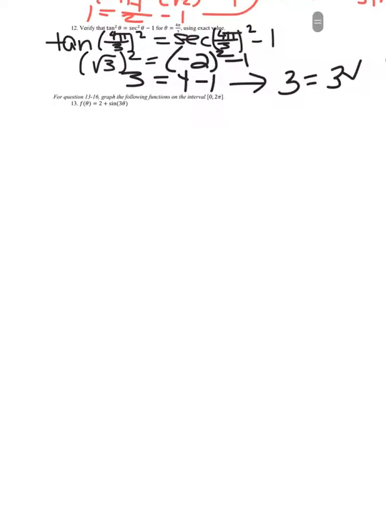So this is more stuff that we've been doing all week. I really need 3 pieces of information. I'm graphing all of these on the interval from 0 to 2 pi. So I need the amplitude, the midline, and the period. Amplitude here is 1, right? The number in front that you are multiplying whatever function it is. So here it's 2 plus 1 times the sine. The midline is y equals 2, and then the period is 2 pi divided by your b value, so 2 pi over 3.